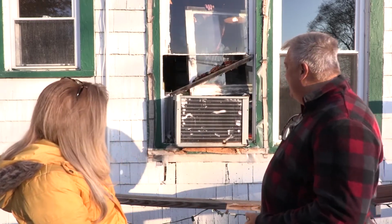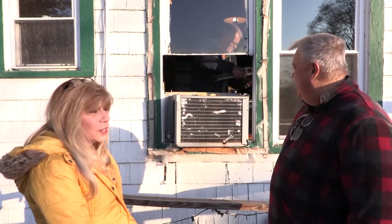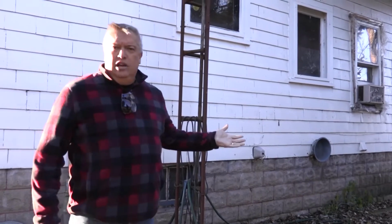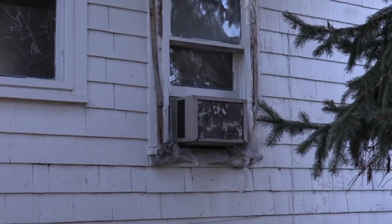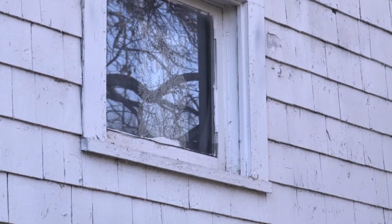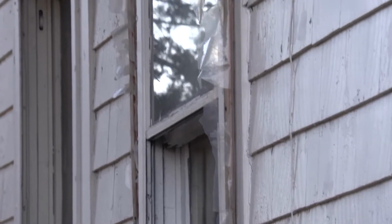Absolutely. Wonderful job. And see how rough those are there? All that will be gone. You won't have to worry about that anymore. We're so grateful. So grateful for your generosity. Oh, our pleasure. What you're seeing here are years and years of not so much neglect, but just the lack of maintenance. A lot of times you'll see the plastic on the windows and the paint peeling and such. What we're doing now with custom-made windows is taking everything out of the opening, making sure the openings themselves are in good shape, and putting a custom-made window back in place, making sure it's plumb and insulated, and good for the lifetime of the window.